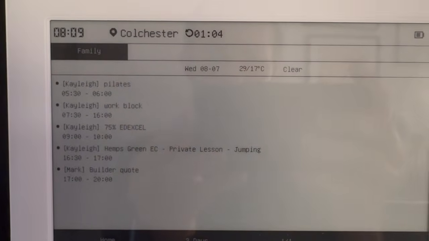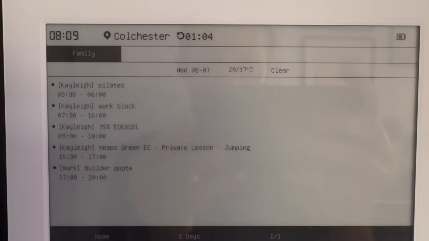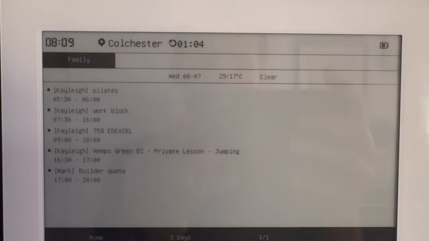So as I said, by default, the calendar view on this device lets you toggle between people, but you can't see everyone side by side to kind of compare what everyone's up to. So what we're going to do here is create one new calendar we can add into the Switchbot app. This will display everyone alongside each other.